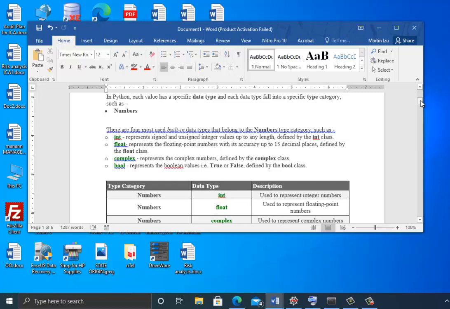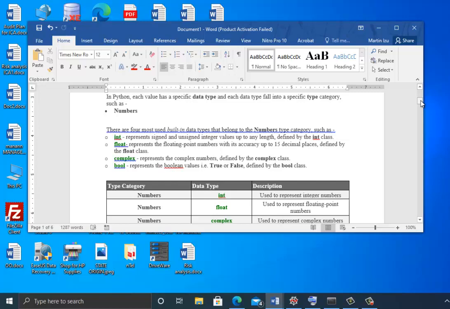So if you're expecting the user of your program to supply an integer, then you have to create a memory location, informing the processor through the data type that what you are expecting from the user to be stored in this memory location is an integer.